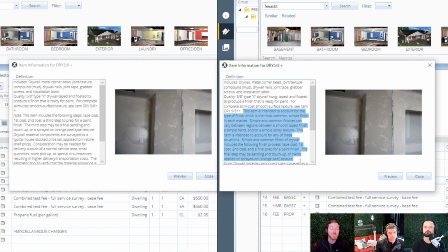Okay. Whatley, we've seen this language before. Many years ago, we were looking at the drywall LF line items, and in those line items, like pre-2018, it said something along the lines of, hey, you're going to be doing the drywall, and it includes a smooth wall finish. But the phrase smooth wall finish means different things all across this country. It was something that we were enlightened to, especially when we started training and traveling around the country. And so we saw changes to the drywall linear foot line items to clarify the quality of the finishes included in the different quality of line items. And so we see something similar here.